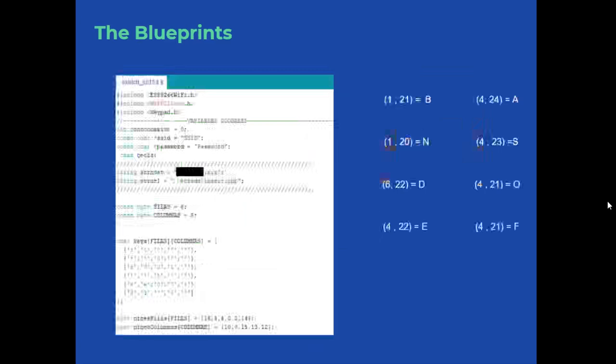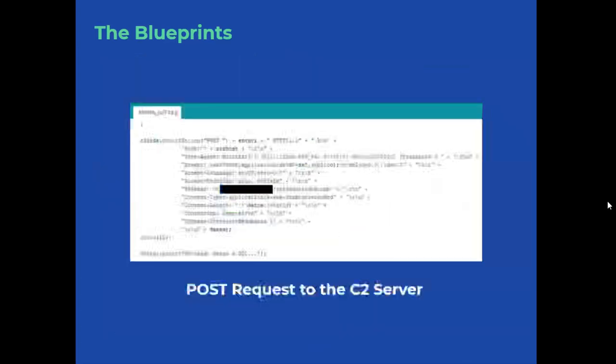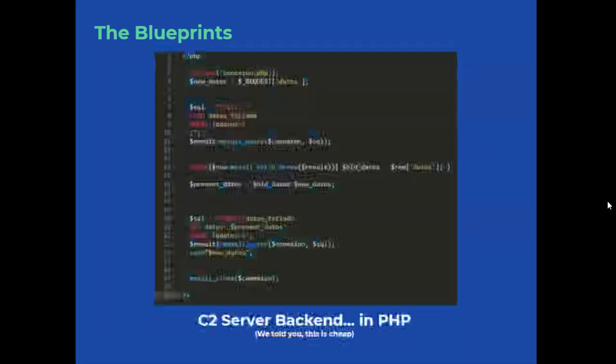Here we can see a part of the ESP configuration, ready and waiting for keystrokes to send them to the database. Here is demonstrated how the Arduino interprets every keystroke and turns it into its respective character to be stored in the variable, which will end in the database. Then a POST request to the C2 server. In the graphic, we observe the code that sends the information to the database.